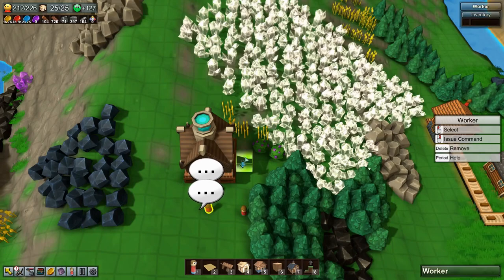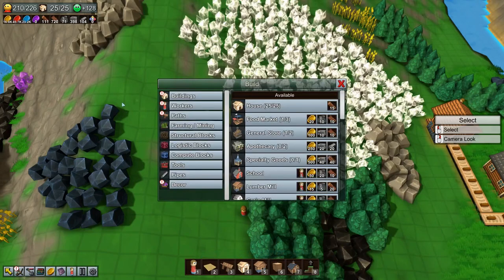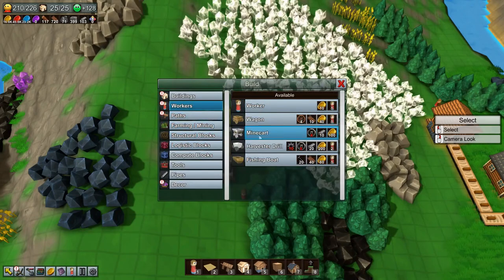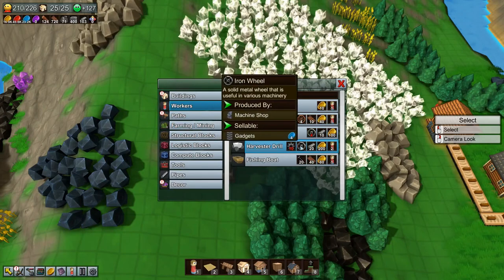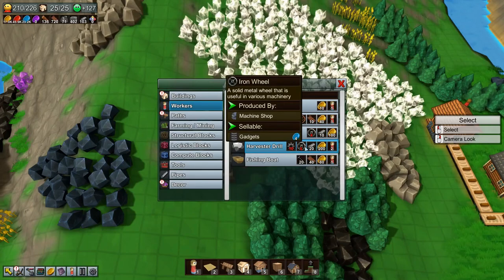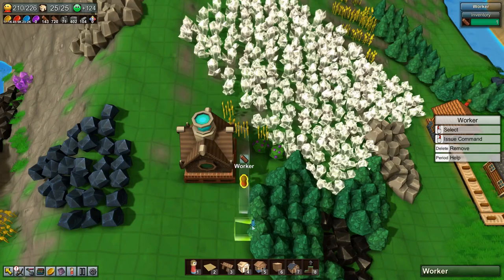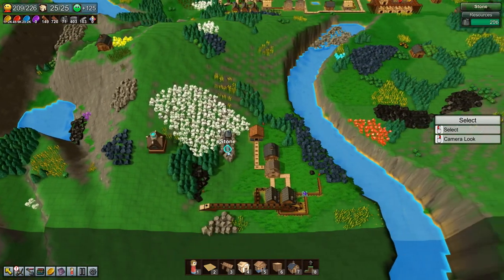Oh, isn't this mana shard? Yes. These guys can't actually harvest that, looks like. So let's have a look at farming, mining, no, workers. We need the harvester drill, I guess. Produced by machine shop. Ooh, this is gonna be expensive. So we need gears and we need iron wheels in order to be able to build harvester drills. Okay. So that's fine. So, all right.